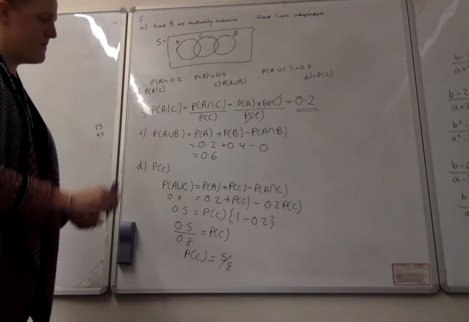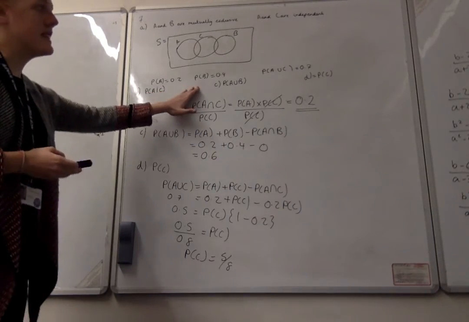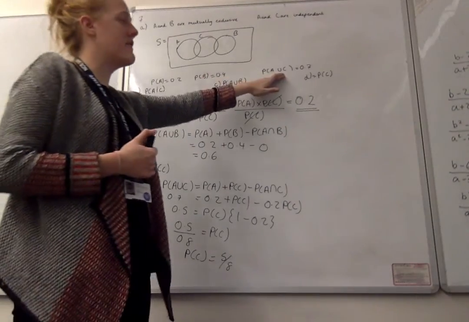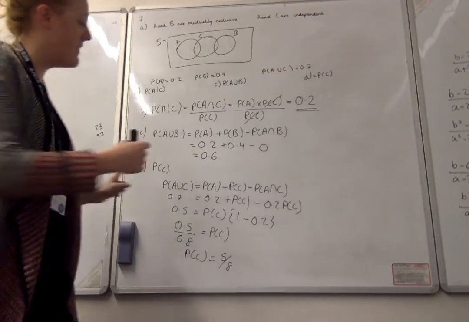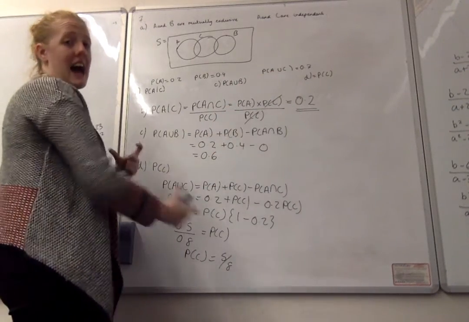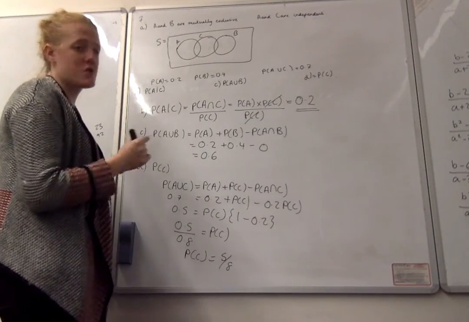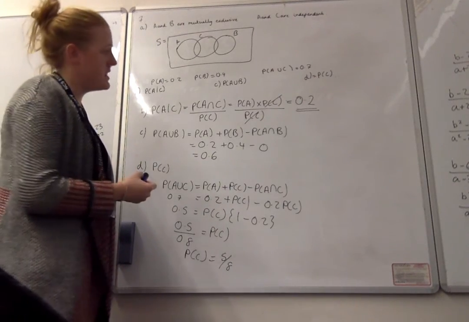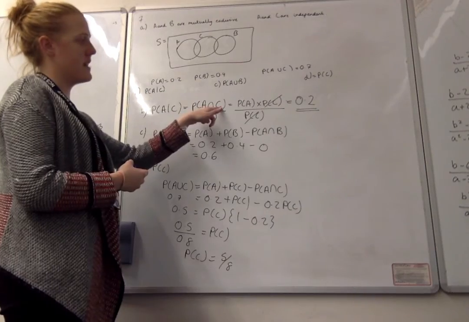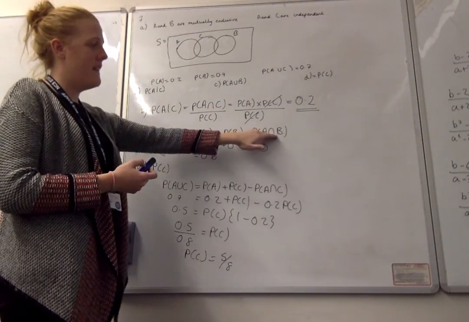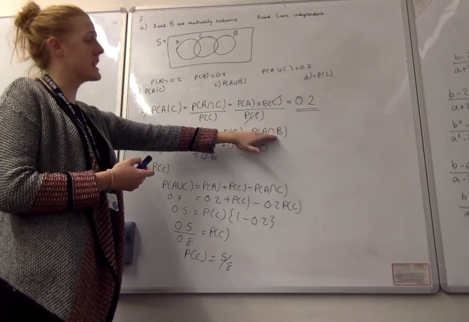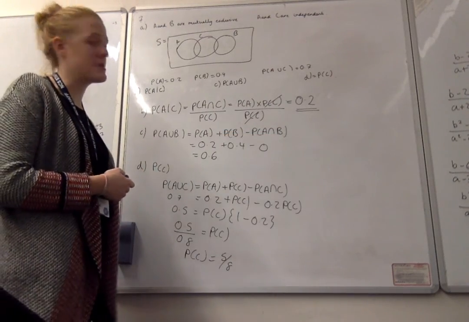So in summary, the best way to answer questions like this is to look at what information you're given. Think about formulae that you can generate from these terms, and then eventually you'll start to see how things fall together. But just remember that when they're independent, the probability of one and the other is the fact that you can multiply. And when they're mutually exclusive, there is no intersection. So that was the key bits of information that you needed to be able to answer this question. Okay?